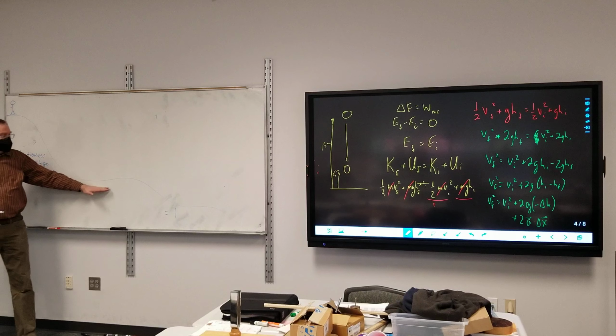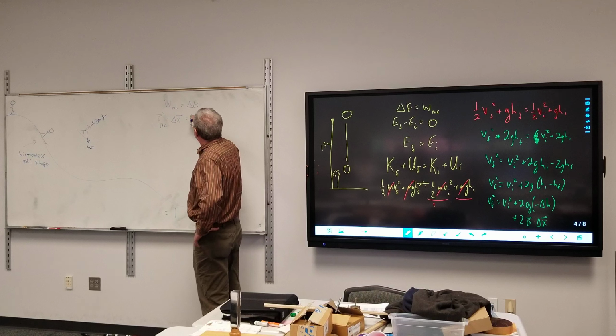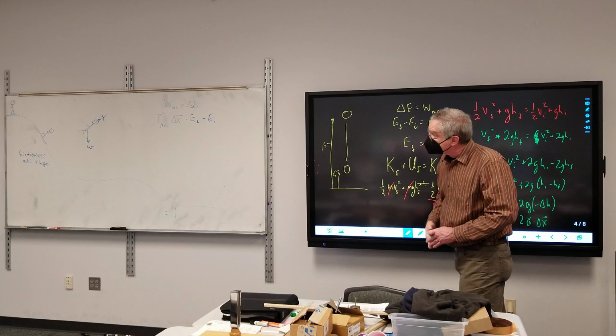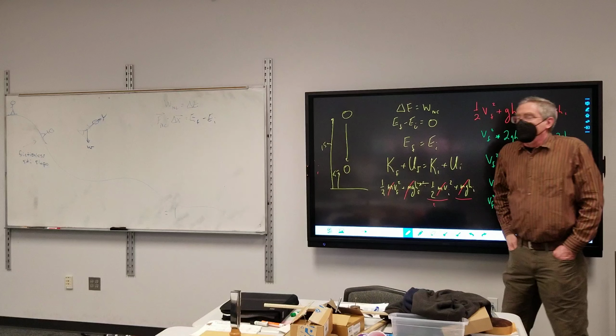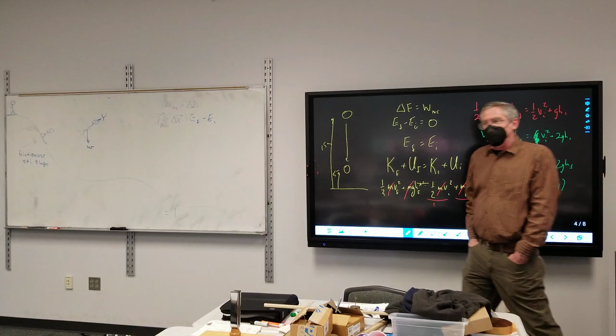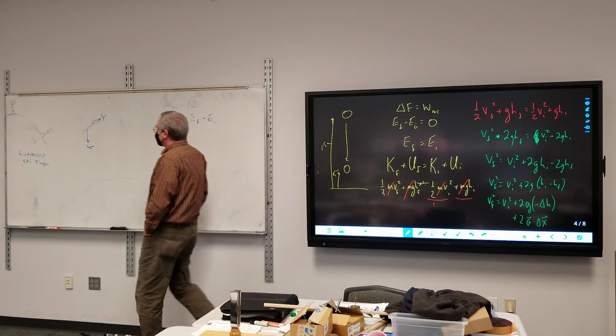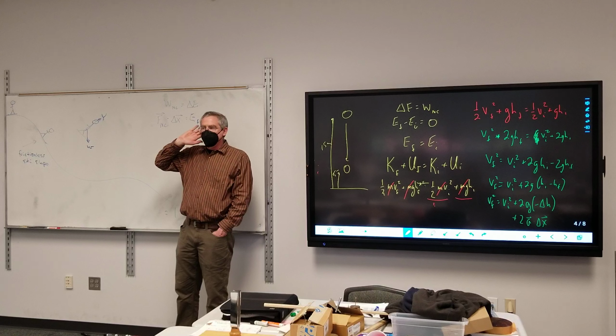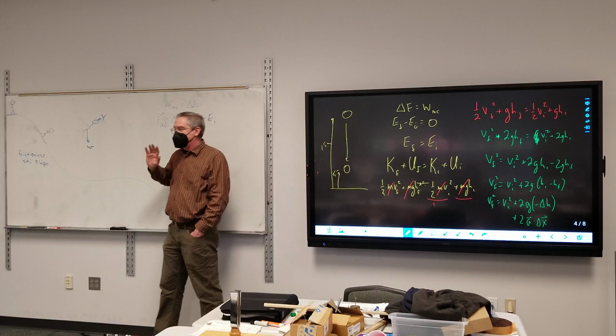I know that my non-conservative work is equal to the change in energy. So this would be my non-conservative force dot my displacement is equal to E final minus E initial. What is the non-conservative work being done? The weight. So what does somebody say? The weight. Weight is a conservative force. What is the non-conservative work being done?